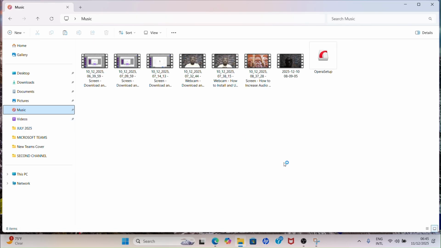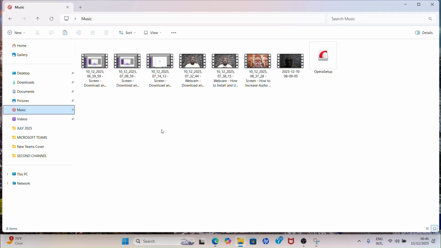So you can see in this music folder, I have a lot of files scattered around here. And that's not really what I want to have here. I want to make this folder stay clean. So the next step I need to take here is to organize these files, place them inside one particular folder so that this will look neat, kind of. If you're working on downloads or documents, this still applies.